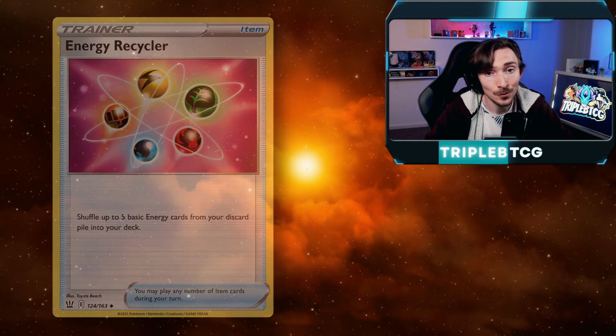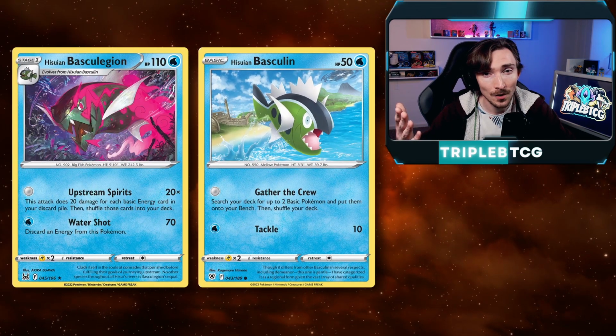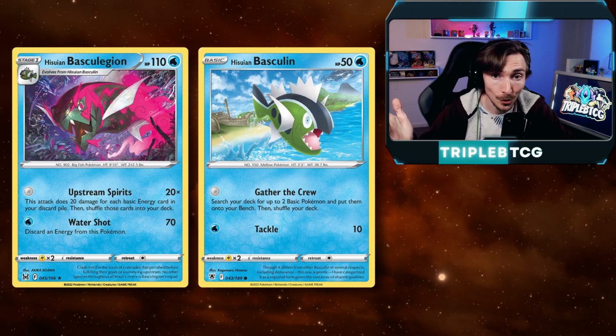You can do that. You could obviously replace this with a 2-2 line of Basculin and Basculegion. Fellow YouTuber The Stabilized did a deck list video on Sandaconda recently that more so focuses on a build with that. So if you want, there'll be a description in the video just to show you a different way you could go about the deck.